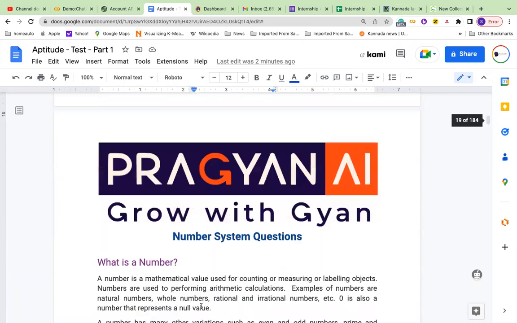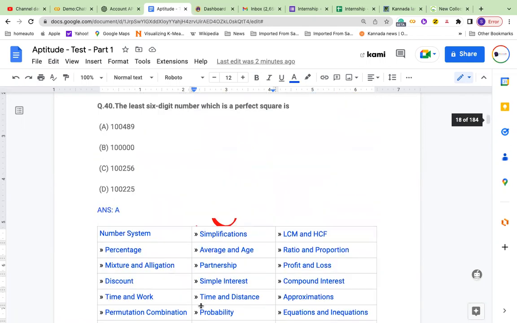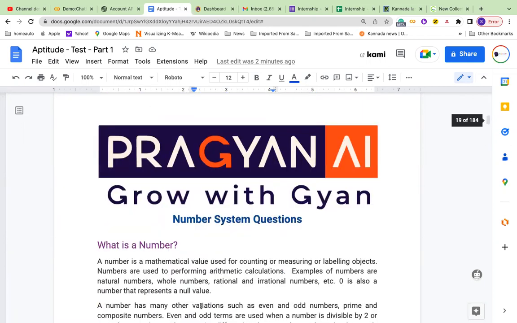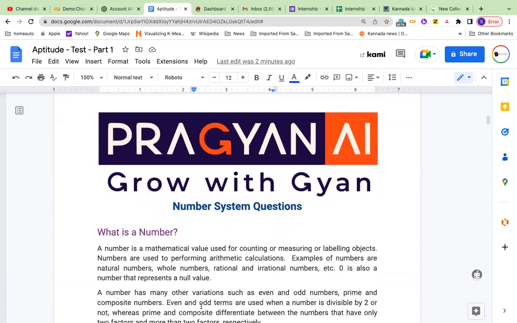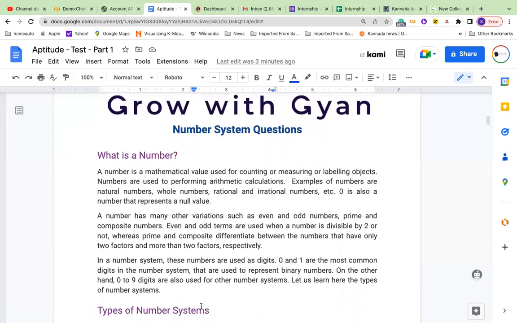No, sir. Okay. So the first thing is number systems. This is most often asked because most programming language programs also depend on the number system, most probably using bitwise operators and other things. Sometimes they will ask through mathematics. Sometimes they will give a program and ask what the output is, what it does. So either in mathematical form or in a C program, they will be asking number system related questions.